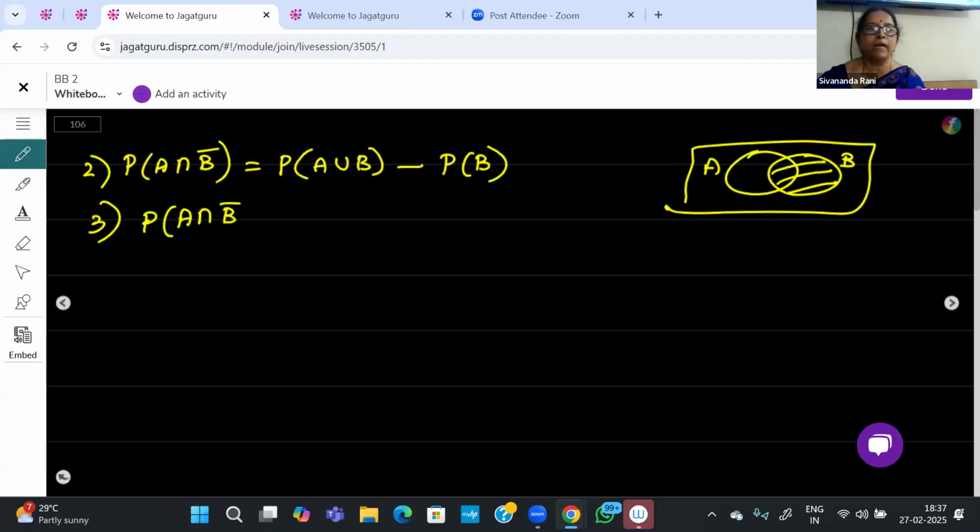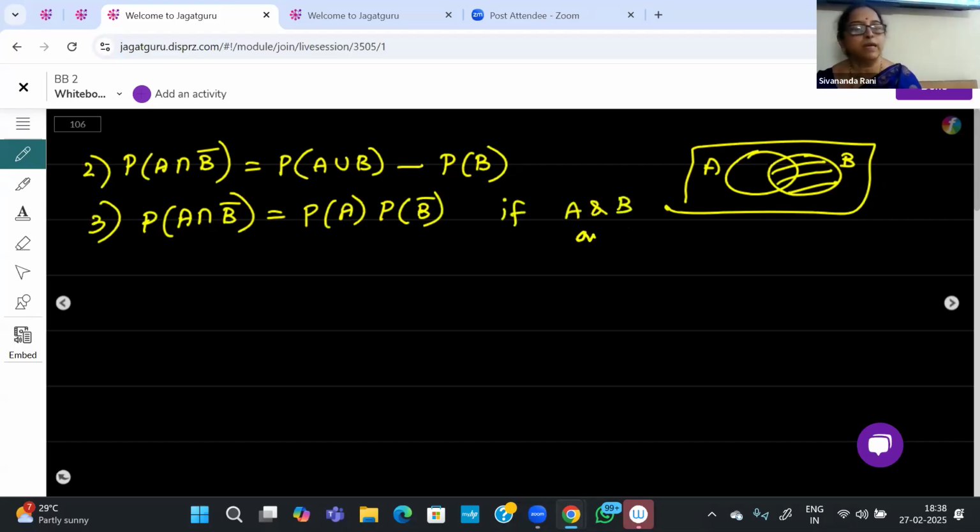Any other way of looking at it? P of A into 1 minus P of B bar. Very good. Yeah, that possibility exists, but only if A and B are independent. If that information is given to me, or if I explore and find out that they are independent, that is when I can break it as a product. So intersection won't become a product by default every time, right? So we may have to use the Venn diagram only, the way Krish used or the way I used earlier on. But if we come to know certain additional details, then we can.